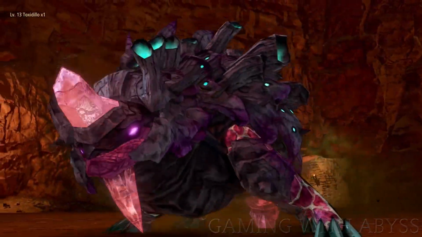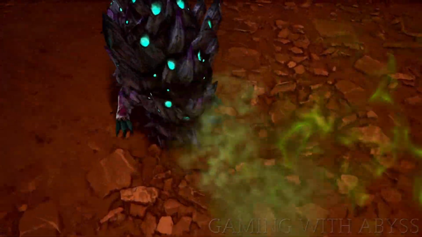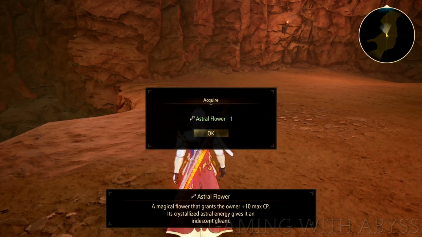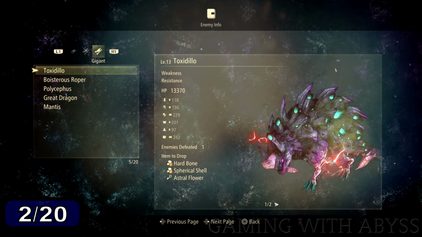so that you can get the extra 10 CP points. Every time you defeat one, you're going to gain those 10 points. This is going to help you out as you progress through the game. This is something that I wish I did earlier and not in the post game.